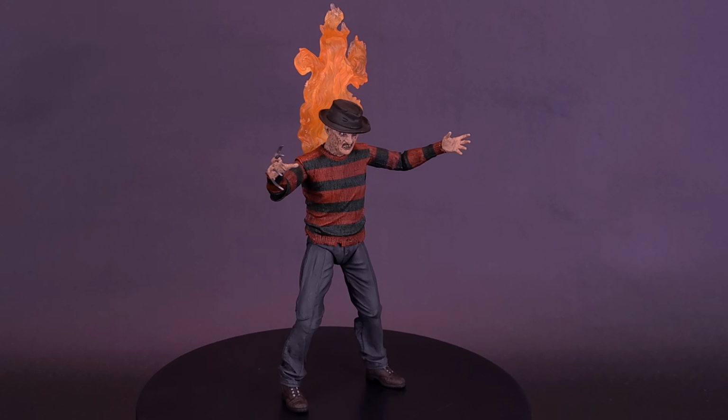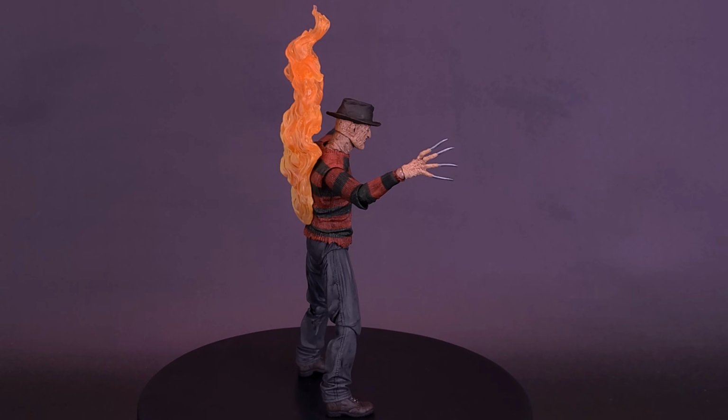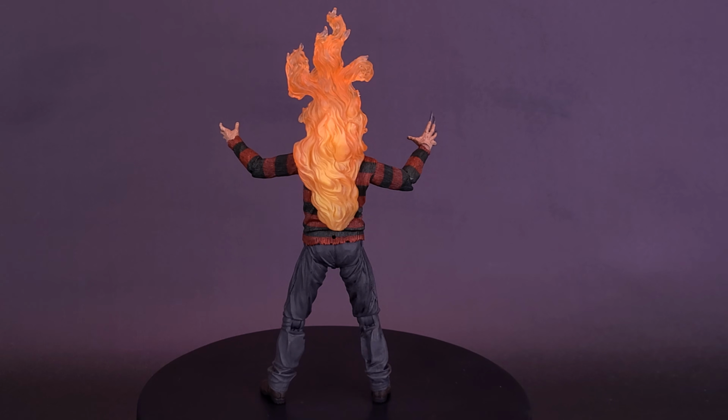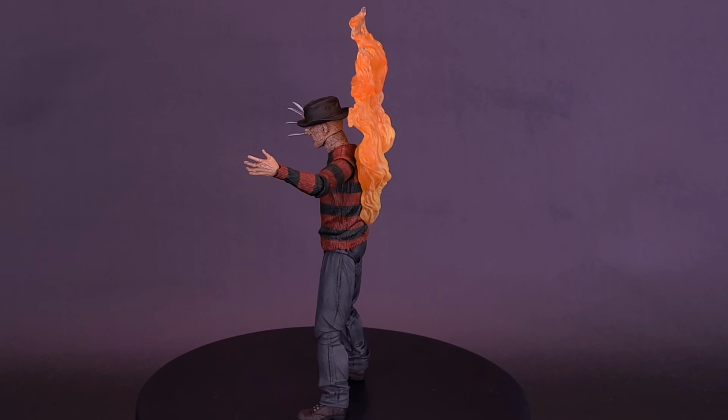Like replicating the look of that scene, "You're all my children now," overlooking, of course, many of the rules that are broken in Nightmare on Elm Street Part 2, I've decided to have this guy displayed not only in Fun Looks, but probably moving forward, putting this guy on my shelf, hoping that none of my pieces, like the fedora, is going to go missing again.